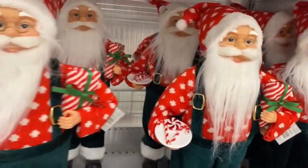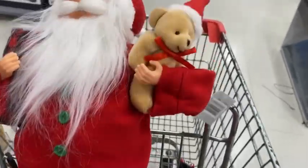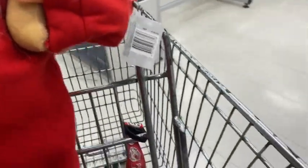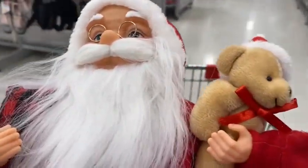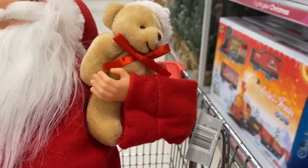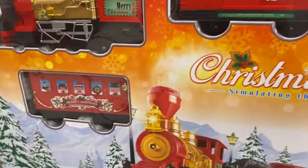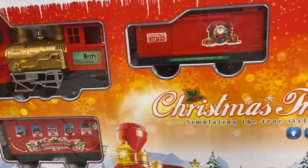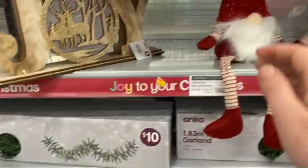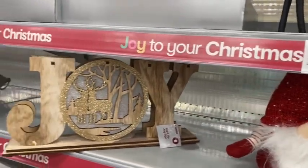These Santas. There's 2 options. They've got Santa with the plate and bedtime Santa. Bedtime Santa is frankly adorable with his little slippers and his teddy. So he's definitely coming home with me. And he's $20. Great deal. And also you can see the train here, $65 for the train. I think if you've got a wee kid who's train mad, it's great, but to me it looked a little bit cheaply done. But I'm sure that kids would love it.